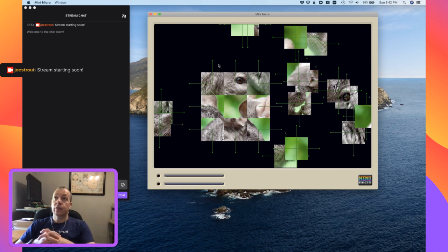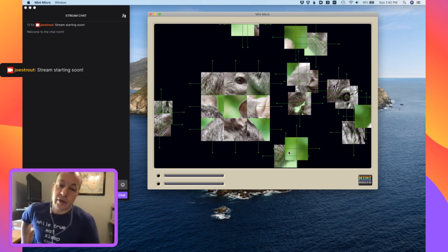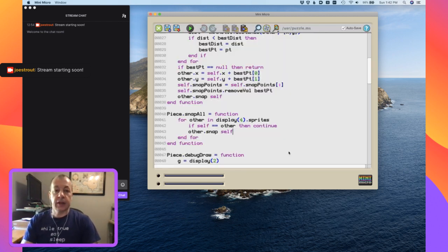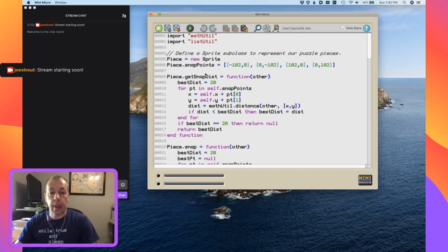And initially, those will all be unique numbers. But whenever we snap two pieces together, we'll ensure that all of the snapped pieces have the same group number. And then when we pick up a piece, we can pick up all the pieces with that same group number. All right, I think that'll work. Takes a little bit of doing, but we've got time.